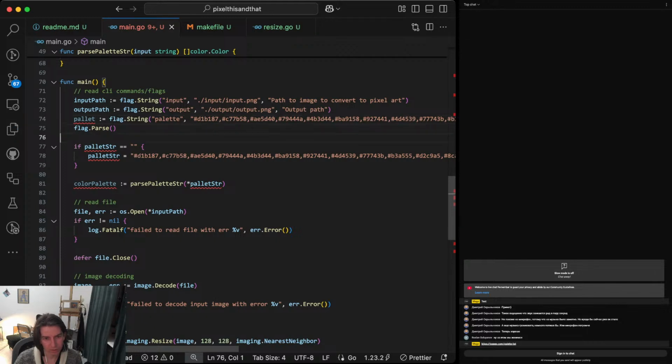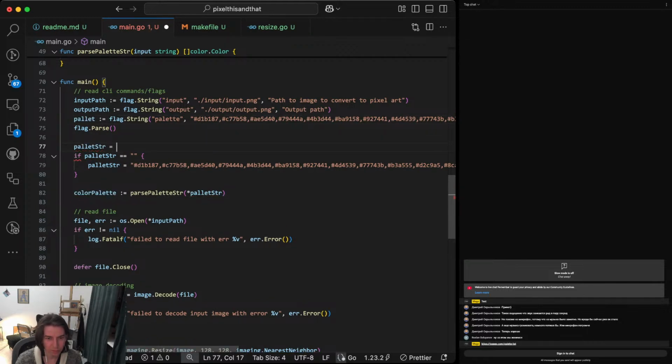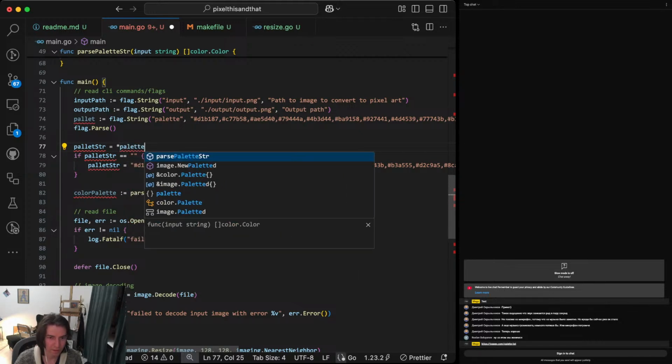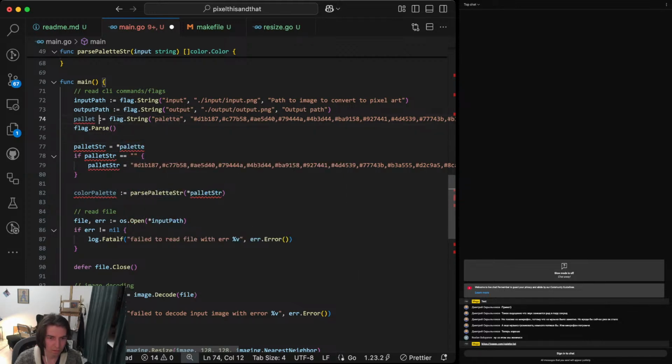I really don't want to work with these pointer things here. Palette. Okay.